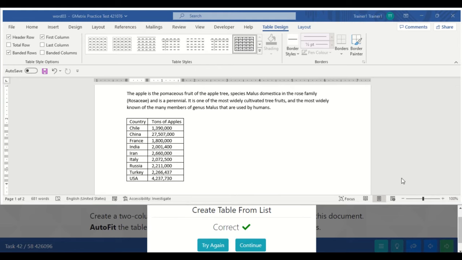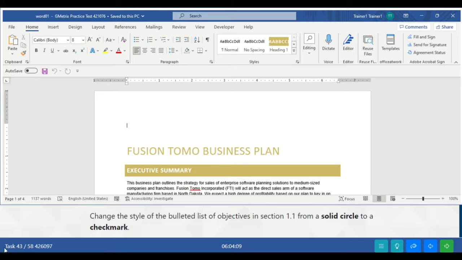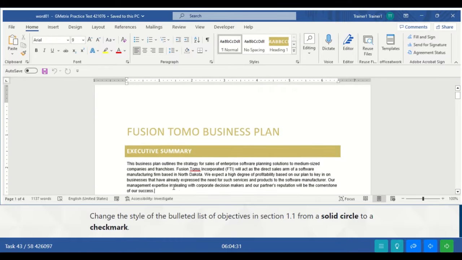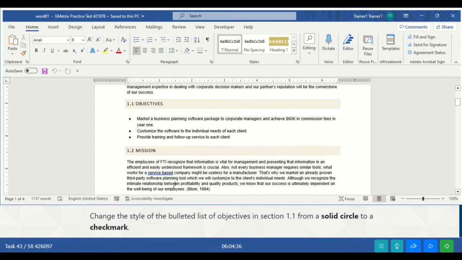Correct. Task 43. Change the style of the bulleted list of objectives in section 1.1 from a solid circle to a check mark. So to do this, you go to section 1.1 objective.